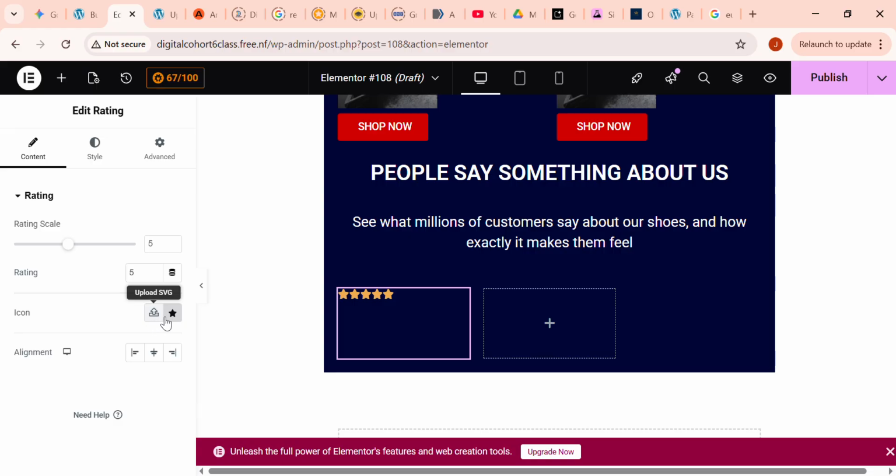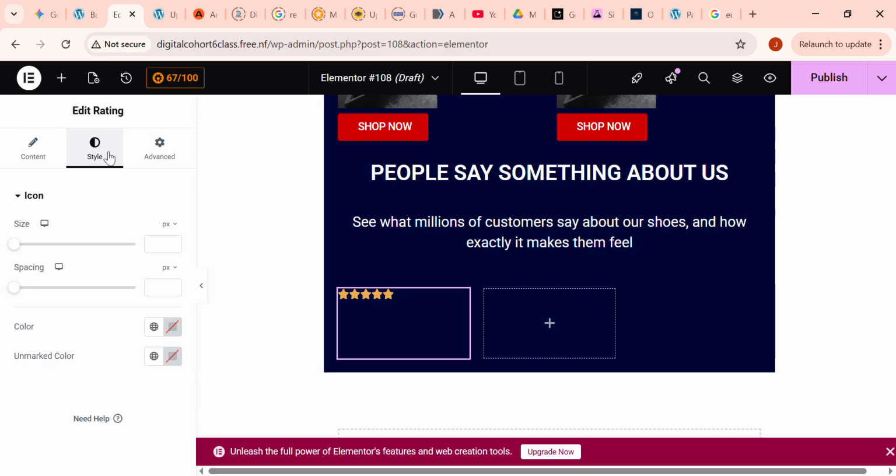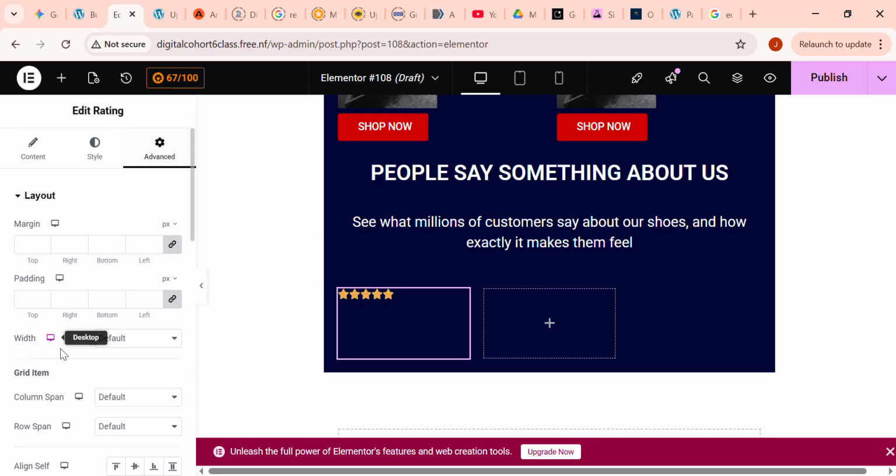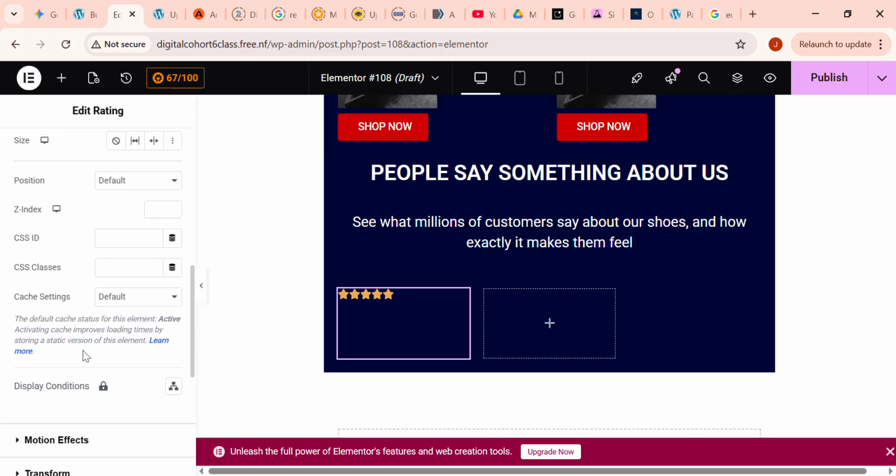This place where it says upload SVG, if you design your own star how you want it to look, instead of this star that is there, you can upload your own star, and that's what will be reflected there. Okay, that's what that is for. Alignment to be center. That is not even center, it's actually from here. So style, size, color is still yellow. There's nothing else basically.